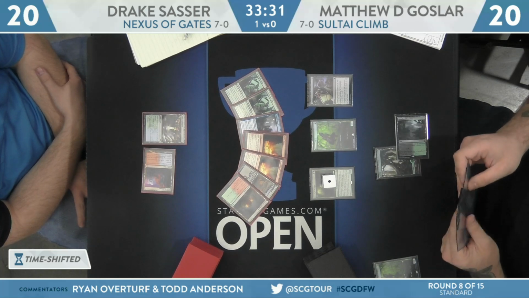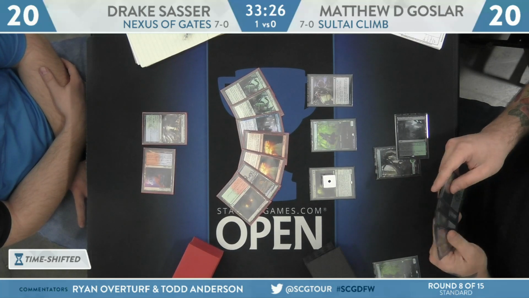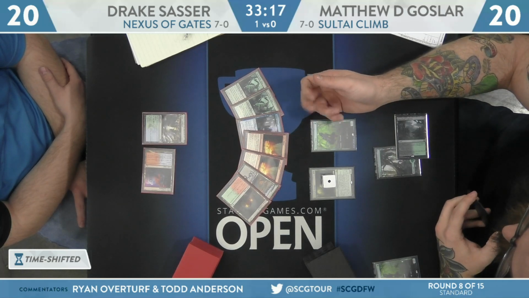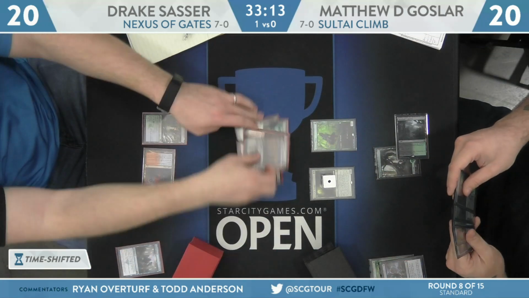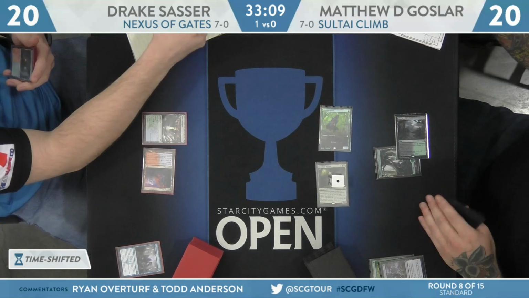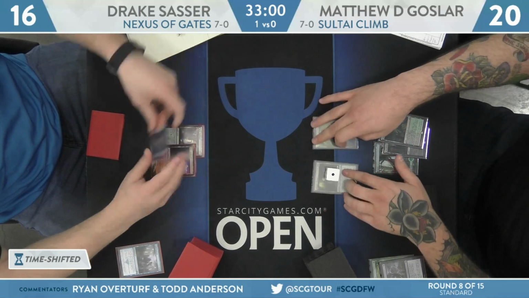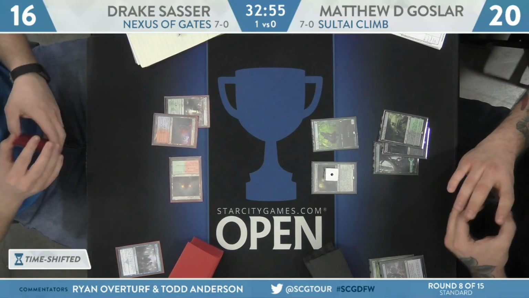I'm actually pretty surprised to see Nexus of Fate still in the deck, but I'm also just very curious how Sasser decided to sideboard. Yeah, could be trimmed. We don't know. Guild Summit was the take with the Duress. Sasser probably wants to draw a couple lands to make this hand a little better, but he does have that Guild Gate that'll turn Gates of Blaze online next turn anyway.